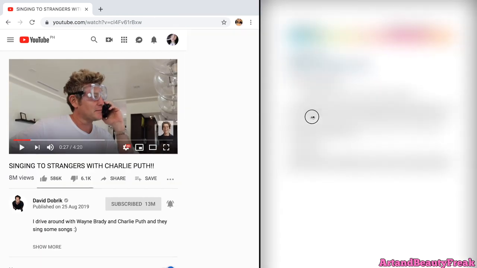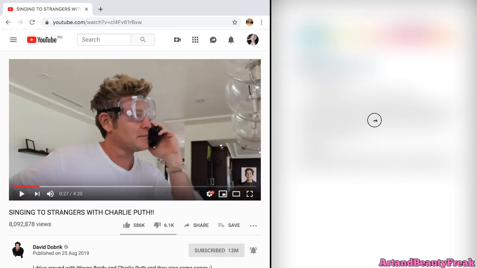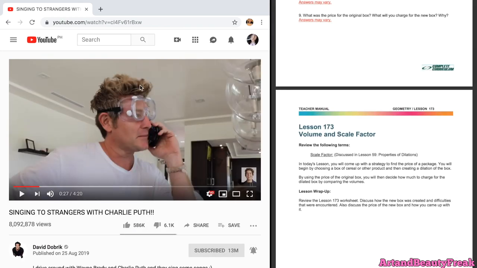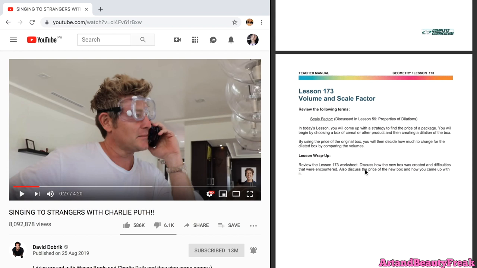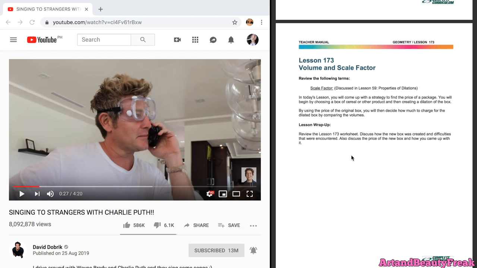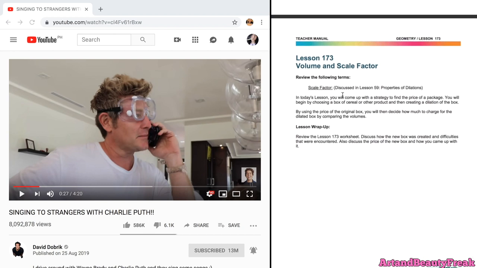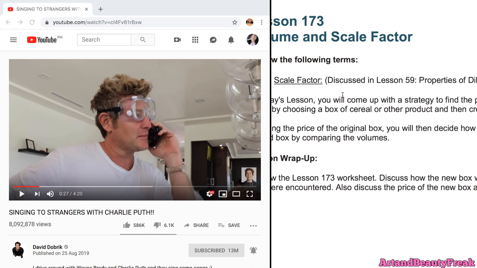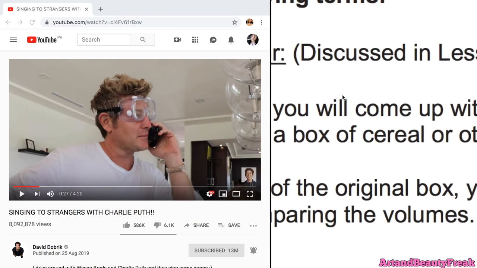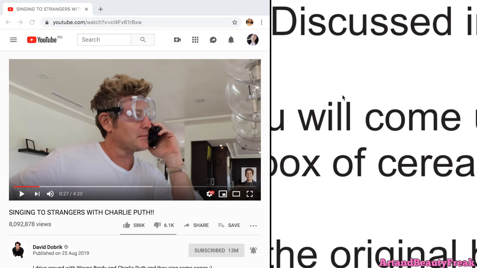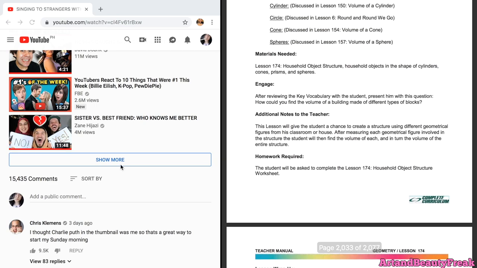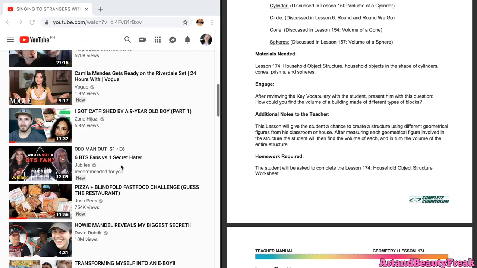Yes! You can make it bigger, you can make it smaller, whichever side is more important. So we do know that this side is more important: Jason Nash and David Dobrik, yes. And then we have this tiny, tiny screen of my schoolwork, which, I mean, that's fine. Click on the side you want to zoom in on, and take your two fingers and zoom. Zoom all the way. Like, look at this. This is some futuristic stuff, guys.